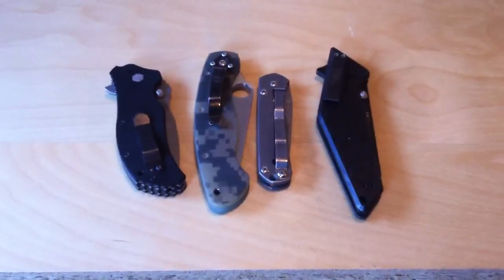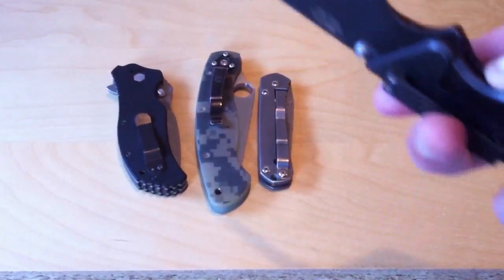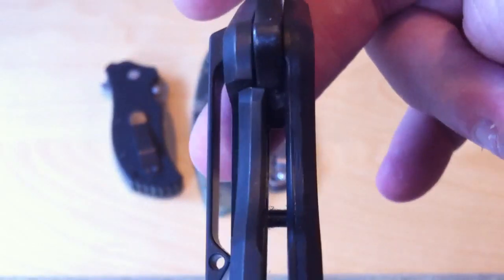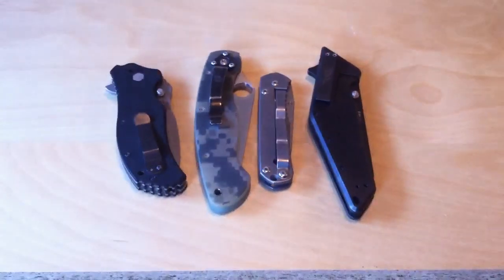For a liner lock, if it's less than 25%, I'd worry — because that's almost too early. If it's over 75%, like 80 or 95%, that's almost too late for me if I'm getting a new knife. But if it's an older knife, that's perfectly acceptable. You can see on this Kershaw Tilt — this knife has not moved at all since I got it. I've been flipping it a lot, and it's pretty much right from the factory. Every one of the other ones has moved a little bit since I got them, minus the Sebenza. But this one has not moved; it's rock solid. I'm not sure why, because titanium is softer than steel so it'll wear quicker, but it also galls or sticks — so it goes both ways.